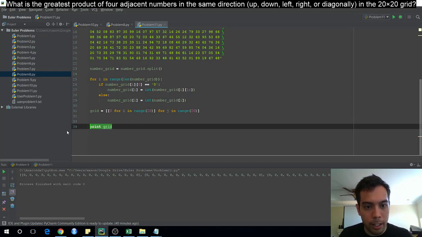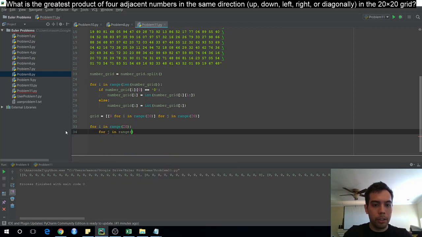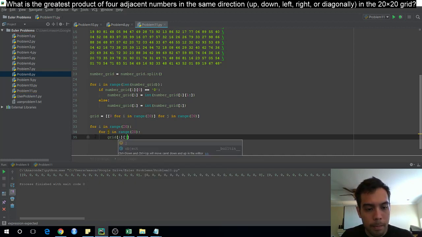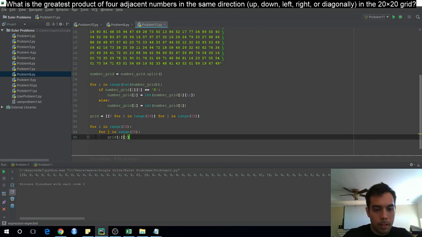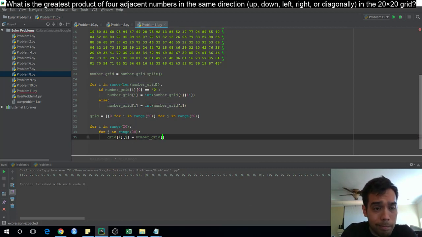Yeah, and let's just go through it. So for i in range 20, for j in range 20, so grid[i][j] is equal to what? Number grid. What would be the index of the number grid? It would be 20 times j plus i.